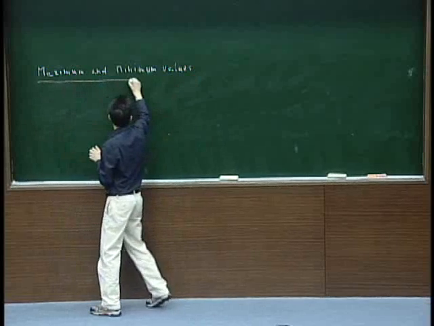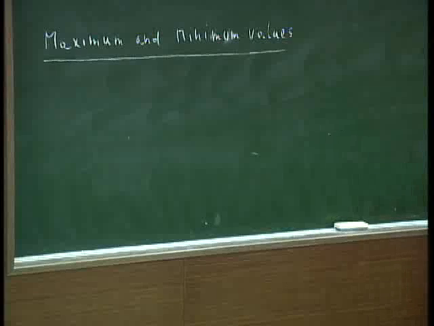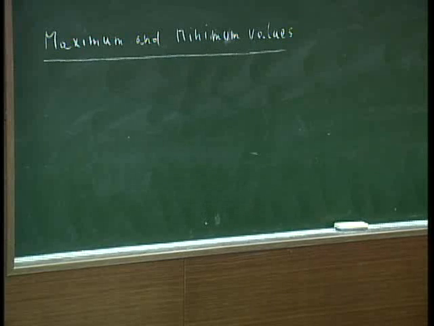Now, this is something you might have heard roughly in high school as well. So quite often we are interested in finding the maximum, the largest and smallest value of a given function. There are many applications, like if you want to produce a can. Normally you are interested in which shape the can should have so that the production cost is a minimum. So in many applications you are interested in minimizing something or maximizing something.